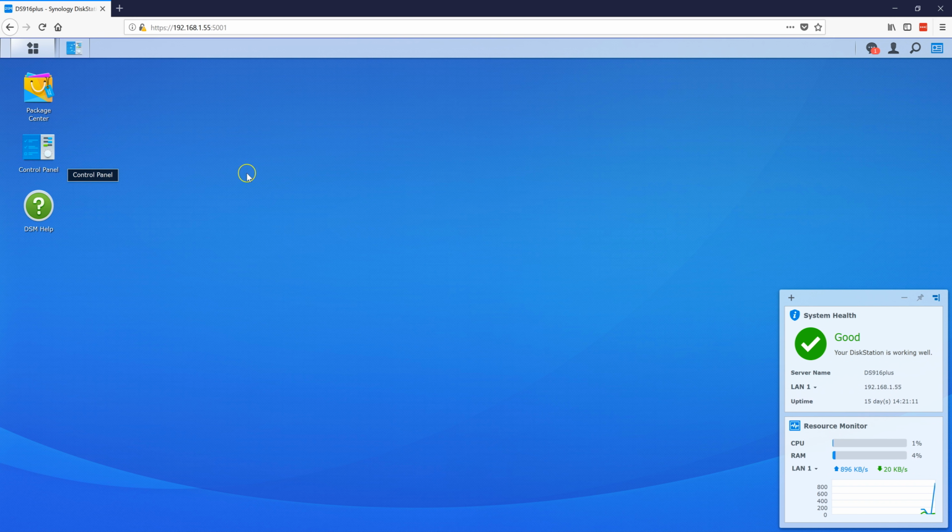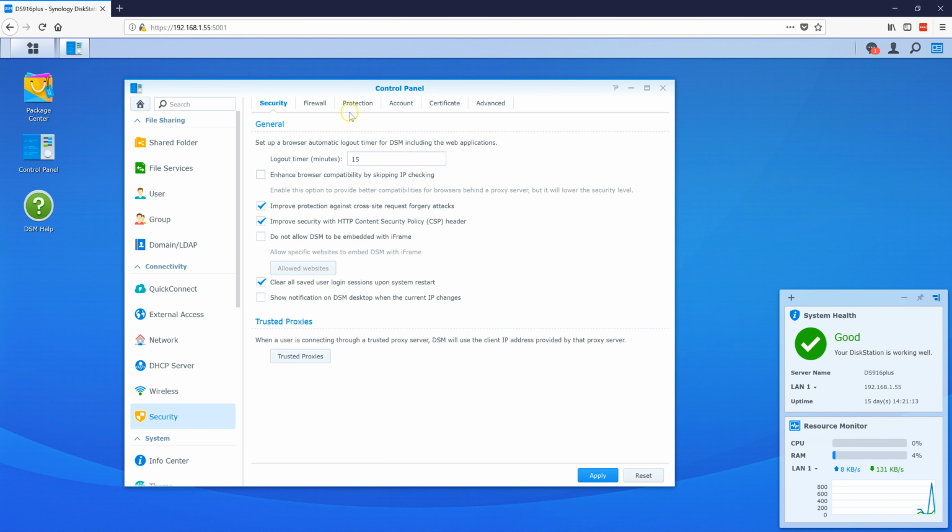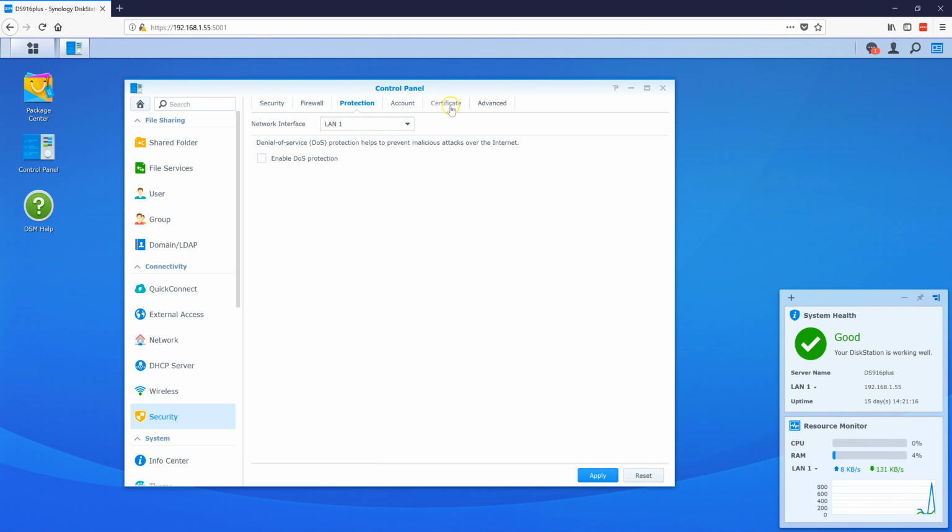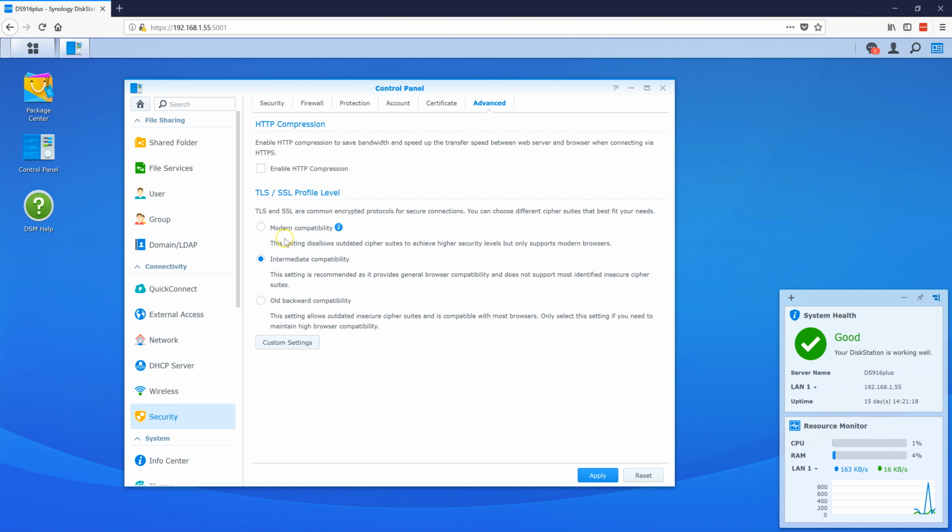A bonus thing I would add: when you go to Security, you can set up support for modern browsers, because there are versions SSL 1, SSL 2, SSL 3, TLS 1, but it's been proven that the older versions of SSL aren't secure, hence we're using only TLS. So I would suggest you use modern compatibility, so in case someone's trying to exploit that vulnerability, it would not go through because it's just not enabled.